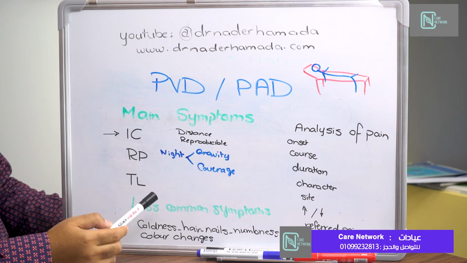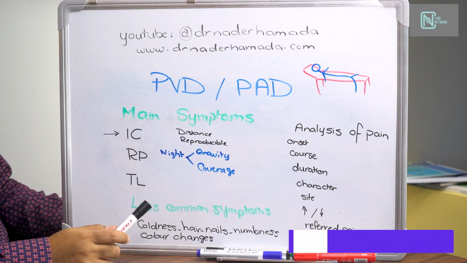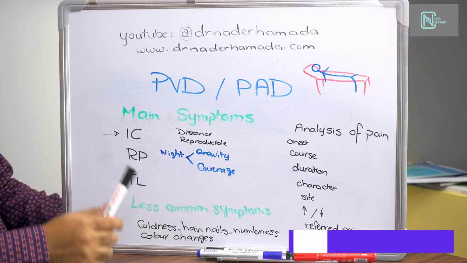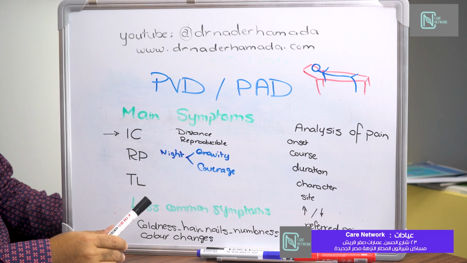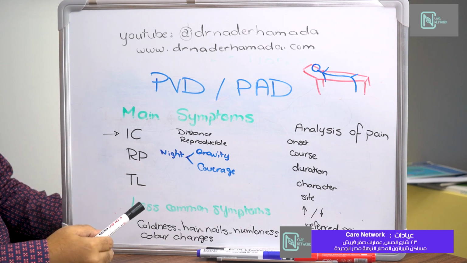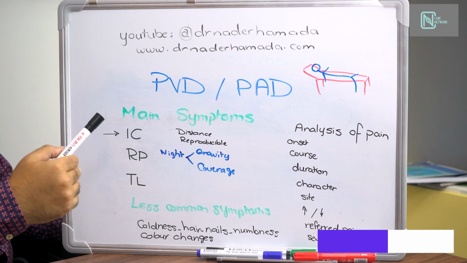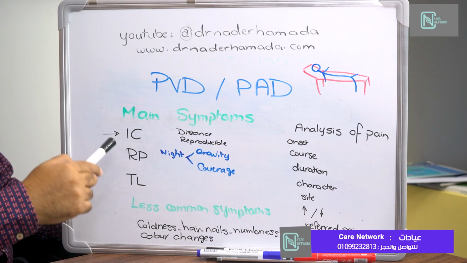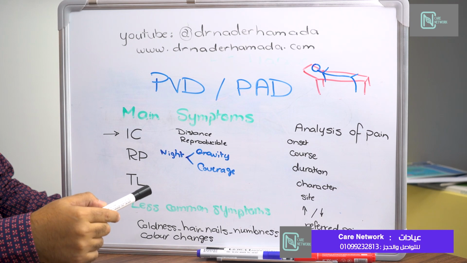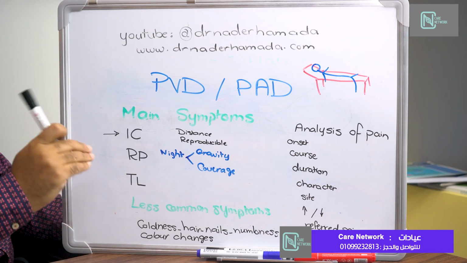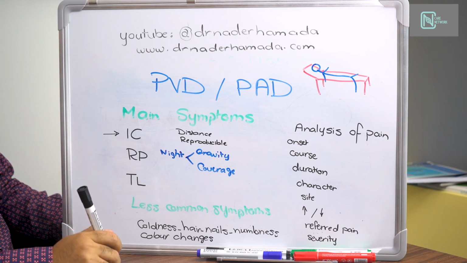The pathology of rest pain is the same as intermittent claudication: some tissues, even during rest, are not getting enough oxygenated blood supply through the arteries to maintain aerobic respiration. Because of that, there will be anaerobic respiration in these tissues, ending in accumulation of lactic acid and metabolites. But because this patient is not doing any exercise, the pain will occur at the farthest point from the heart, which is the toes and the forefoot.